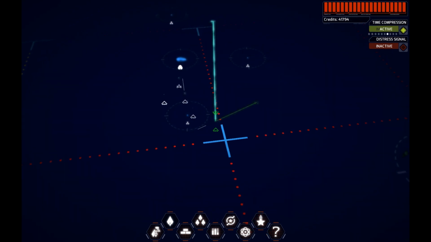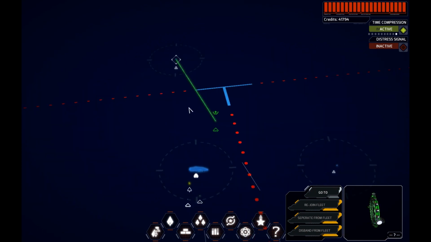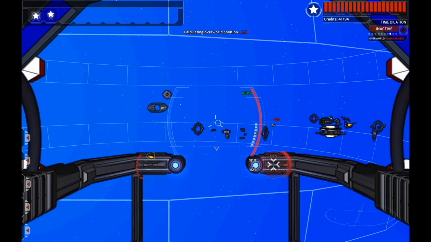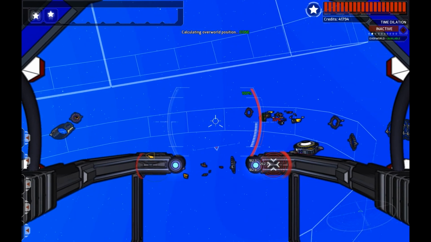This is the higher level racetrack. I don't want to spoil too many things, but I think if we take a quick peek at it, things will be okay. As you can see, this is a little more advanced of a racetrack. I'm not going to run through it. I'll let you guys run through it when you play the game.